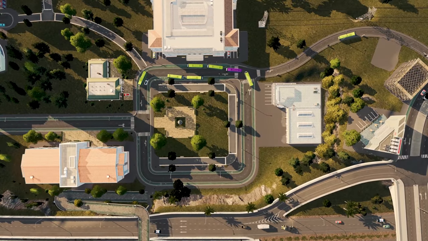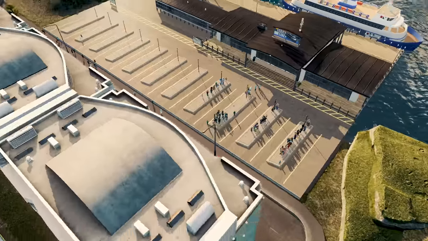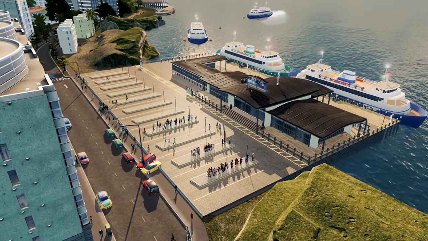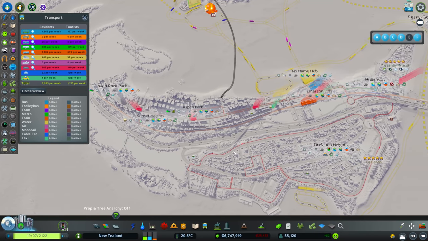Yeah, once again, it's going to cause some sort of traffic pileup as it sorts itself all out. But I think it'll be fine after a few minutes. How are we looking over here? Lots of people already queuing up, coming from our ferries and getting ready to take our new bus lines. Fantastic. So let's have a look over here by Orlando Heights.